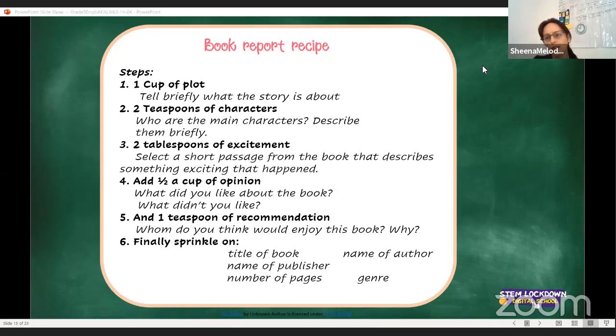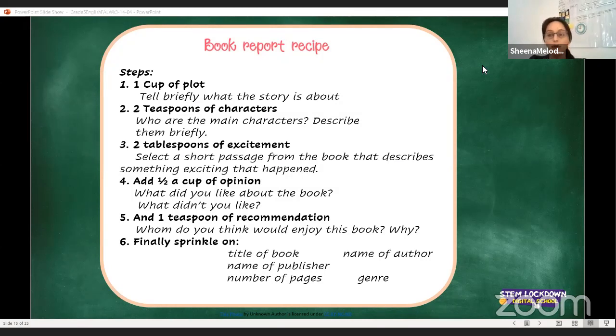For example, if you like a book, you say, yes, I like the book because it was so funny. I was laughing right through it. If you didn't like a book, you could say, I did not like this book because it was too boring. And the reason why it was too boring, there were too many difficult words and I couldn't enjoy the story. So you've got to be really detailed in why, okay?